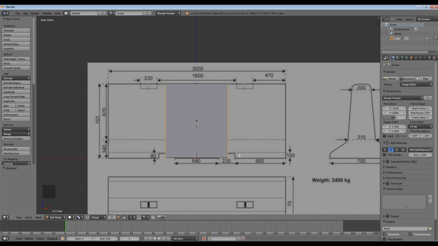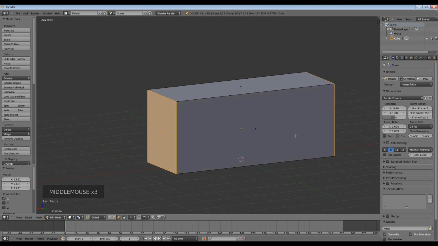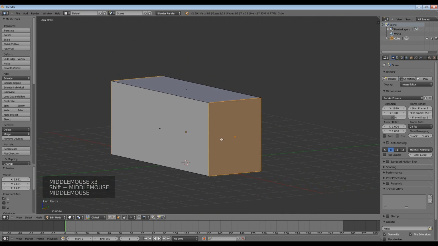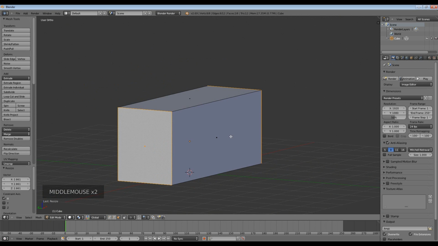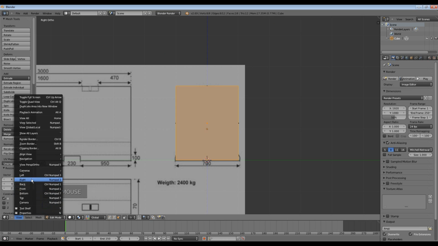So to scale, we use S. As you can see, it's scaling the whole thing. But if we press X straight after pressing S, it'll only scale along the X axis. So we just put it to there, and then left click to confirm, and now we have a very exciting rectangle. Look how exciting it is. I might just leave the tutorial there. That's perfect. We don't need a cement barrier. No, I'm only joking. So we go into side view by pressing numpad 3, or again if you're on a laptop you can come down to view and then click right.